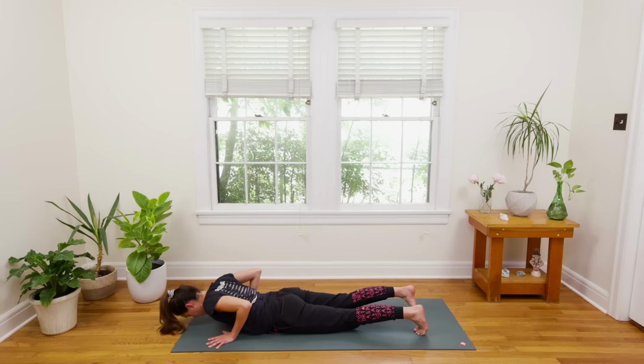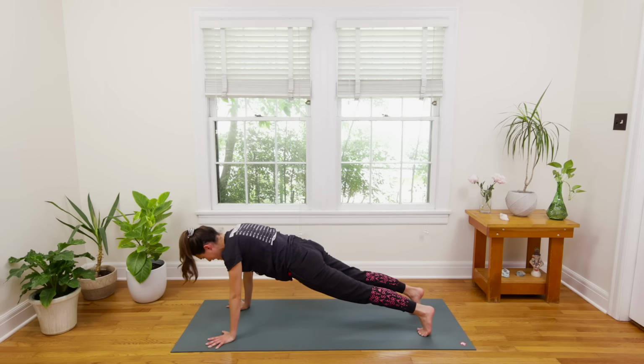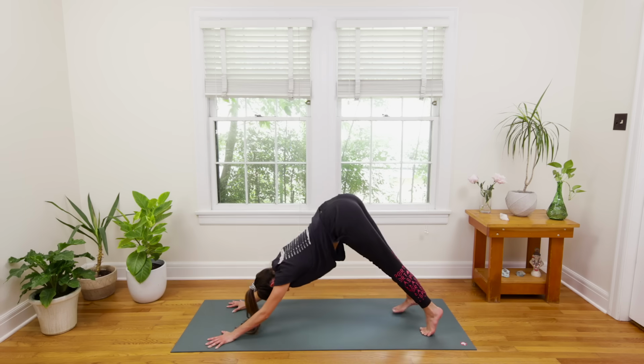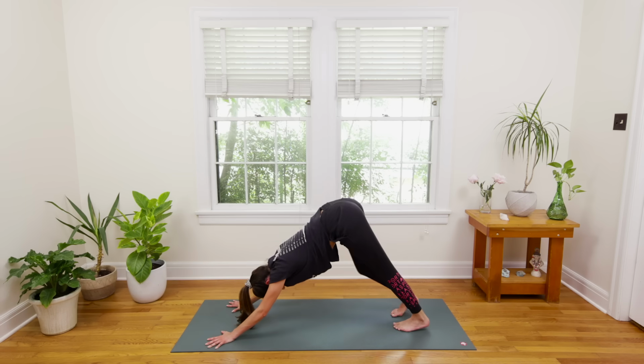Inhale, power up, press up to plank. Now, gaze down, strong plank here. Quietly whisper to yourself, I am strong. I am strong. Navel draws in, hips go up and back, downward facing dog. Awesome work. Inhale, here we go, three-legged dog.